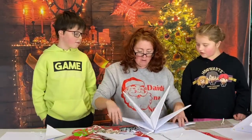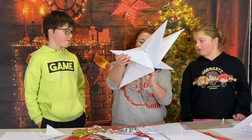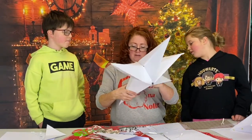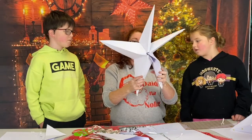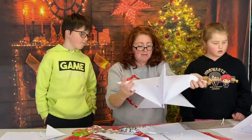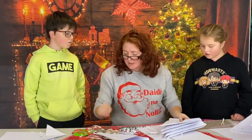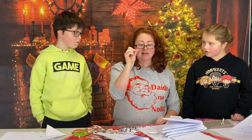And then we have all 5 points of our star connected. Now it unfolds. It looks like this. So the last thing we have to do is connect these 2 points here. So for that we use our ribbon and our needle.